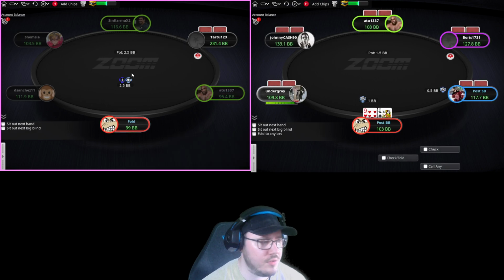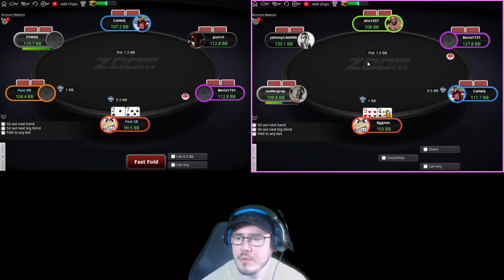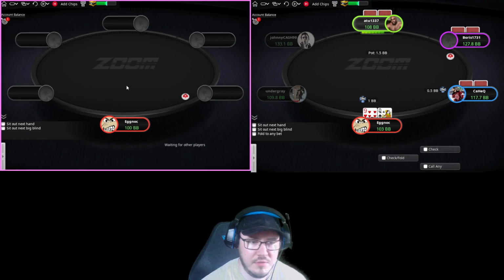Jack four, easy fold. Folding the deuce seven.